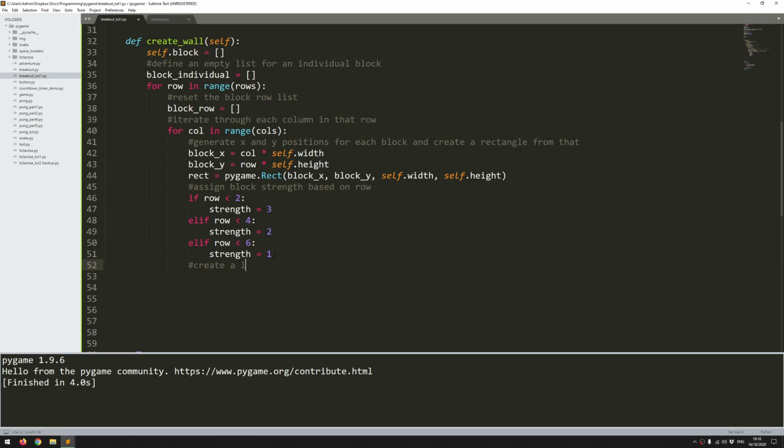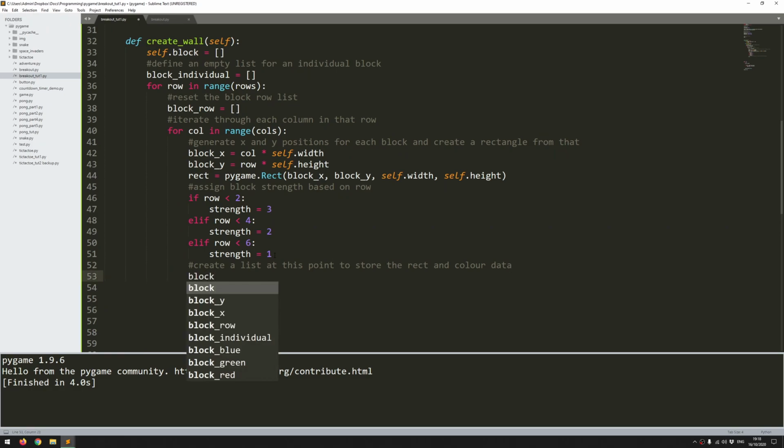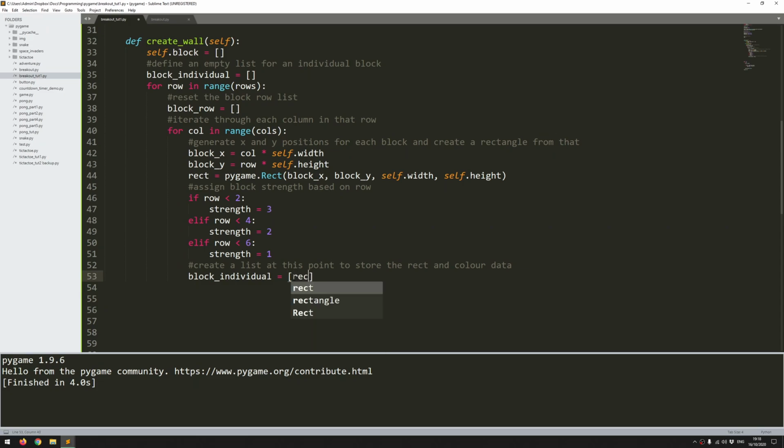So create a list at this point to store the rectangle and the color data. The color, or rather the strength, defines the color that I'm going to be using afterwards. So block individual, which was defined originally as an empty list, is going to have my rect, which I've just created for this individual brick, and the strength for that individual brick.